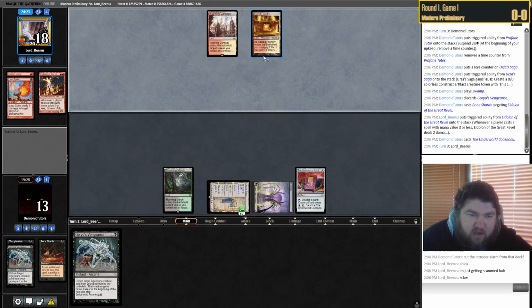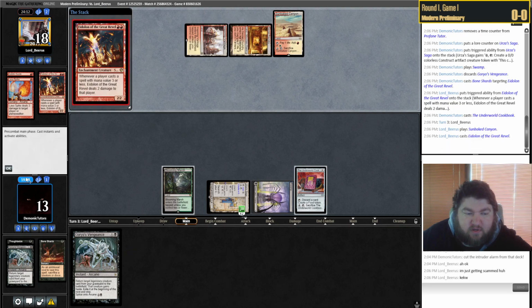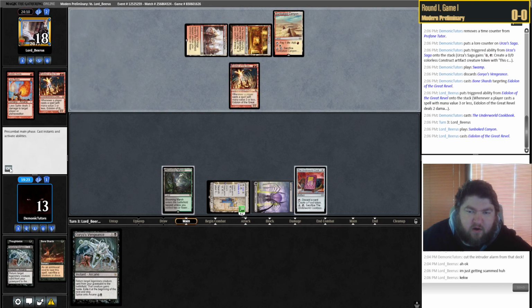We might actually get Atraxa, though. I feel like Atraxa is a better hit. We'd fill up our hand, and we'll probably be able to do another Goryo's. And I think we want the Atraxa. All right, so this is going to hurt us a bit. So we're probably going to have to get Atraxa. I don't know.